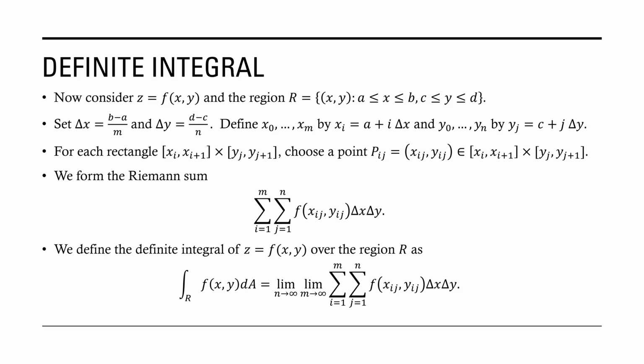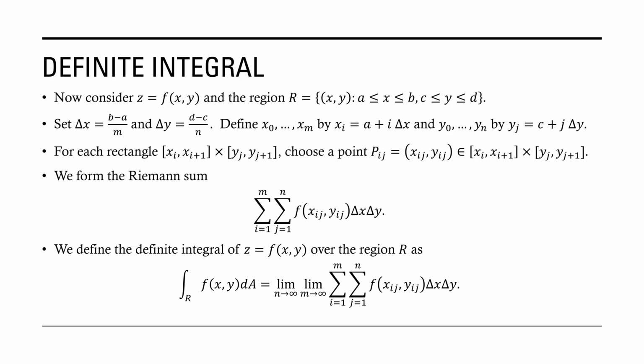So one thing to notice here is when we were writing definite integrals in Calc 1, it was always from like a to b over some interval. In this case, we just write it with a subscript r for now to say it's over a rectangle. You will find some textbooks use 2 integral signs with a subscript r. For us, we're just going to use one integral sign with a subscript r when we're just saying it's over some region r.